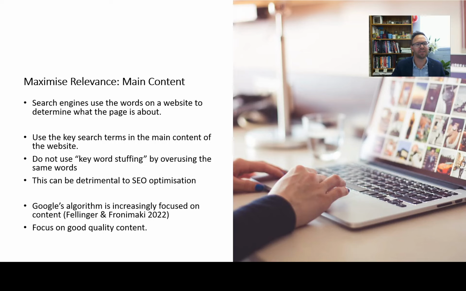But this can actually be detrimental to search engine optimization, because marketers used to do that in the old days. But what's happened is the Google algorithm can actually detect that now. And if you're overusing the same word to the point that it doesn't make sense, it goes, well, you're keyword stuffing, and then it seriously decreases the rank of that website, because they go, well, what user wants to go to a website that just keeps saying the same word over and over again? The likelihood that that's going to be relevant to the search is dramatically decreased, and you can see why, right?